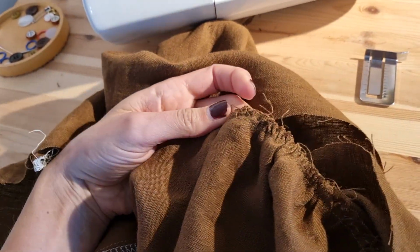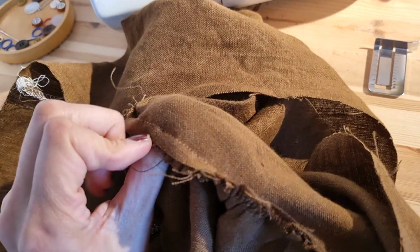Take it really easy. Before you finish this seam, make sure you turn it back to right sides out and it all makes sense. You've sewn the right sides together, that you've sewn the top tier in the right orientation with the pockets at the top. Yeah, just make sure you're really happy with it because it is so difficult to unpick overlock stitches. When you're definitely happy with it, then you can finish that seam. So now you've got your top skirt attached to your bottom skirt, which is very exciting. So all that's left now is the waistband.